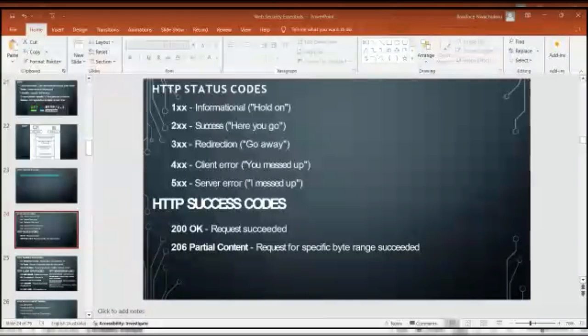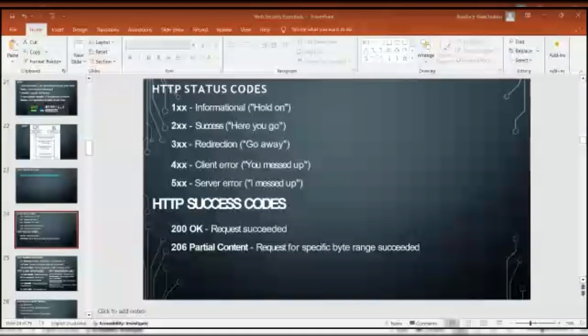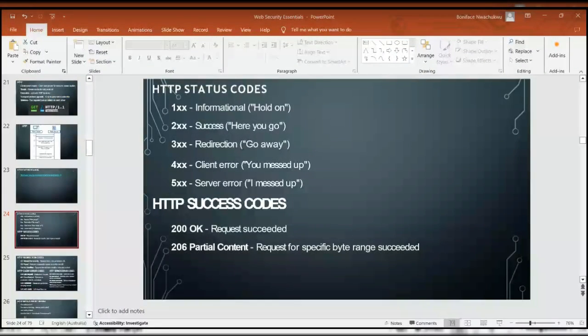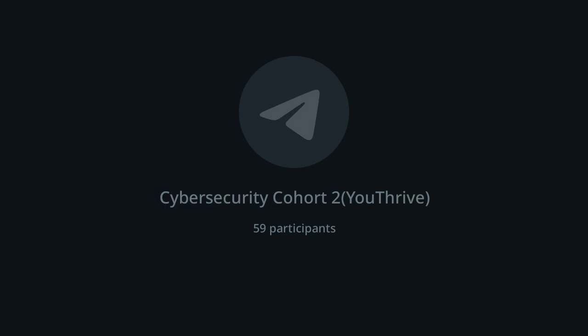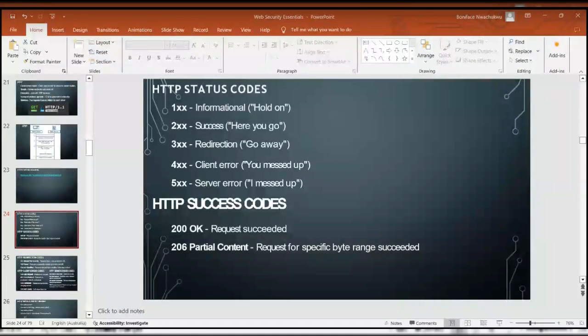Now this one is very important. Why is it important? It's important because you need to be able to link it up. When we start using Burp, when you send a request to a server, it's just like a normal human relationship. Let me use boyfriend and girlfriend. A boyfriend asks a girl out. The idea is that she's actually meant to respond. Same thing applies.